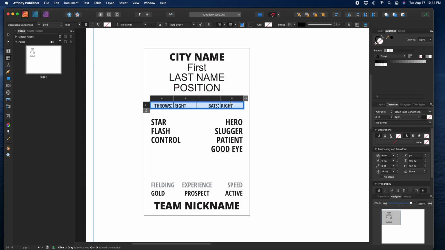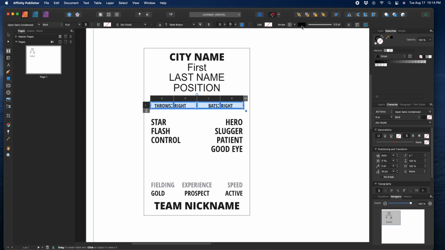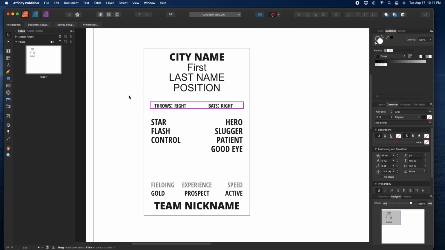We do need to select these four, actually. We need to select all here, and again, just get rid of the lines. Okay, there we go. So now we have all of that figured out as far as it looks good. Okay, it doesn't look horrible.